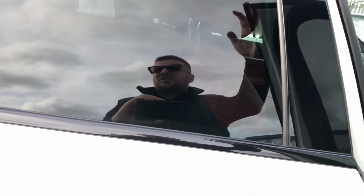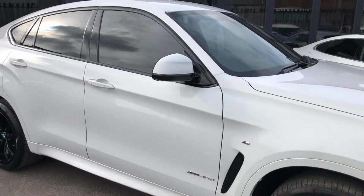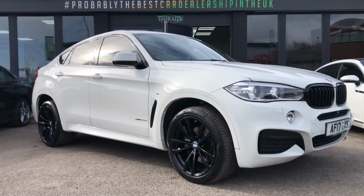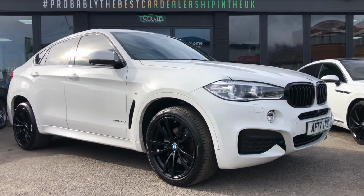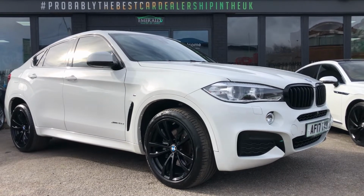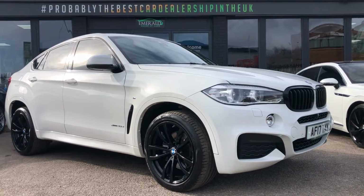Aside from the fact that this car, along with every other one that we have here at Emerald, is of course treated to the 128 point check prior to retailing. That just means that anything here is given the most meticulous of once-overs by our experienced team of body shop guys and of course our mechanics. We give it a cosmetic and mechanical check over to ensure the car's in peak condition for when you come down to view it for yourself at HQ.